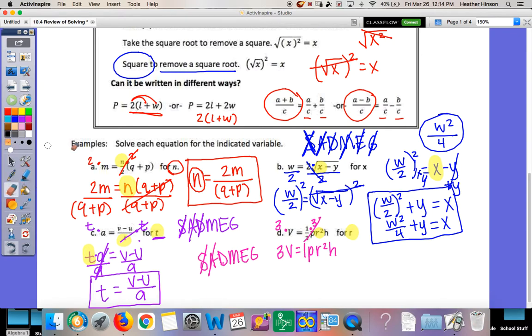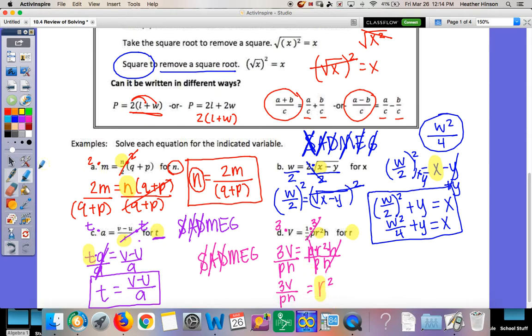You don't technically need ones. Ones are understood, like 1x and x are the same thing. You don't have to have ones. So I'm going to drop it because we don't need it. So that was our division. Do we see multiplication? Yes, this is pi times r squared times h. It's being multiplied by two things, so we're going to divide both of those out, pi and h. That'll leave us with r squared, and just bring this side down.